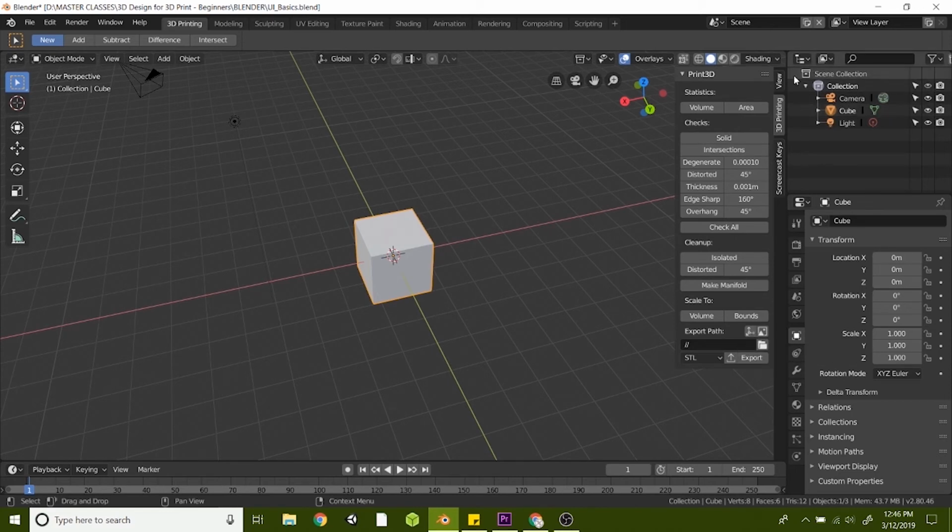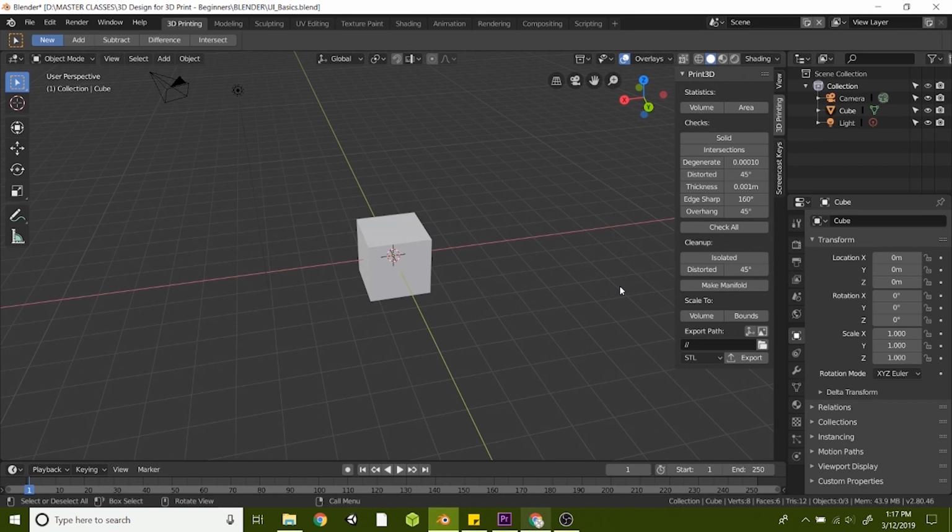Next, we have the outliner, which is where we organize the scenes, collections, and layers of our 3D projects. Below that is the properties window. And these are just different tabs that allow us to add effects and manipulate our designs in a really powerful way. And below that we have the timeline. And this is just a time indicator that will help us when we're rendering out beautiful photographs of our 3D printed designs. So hopefully this video helped make Blender's interface a little bit less intimidating.